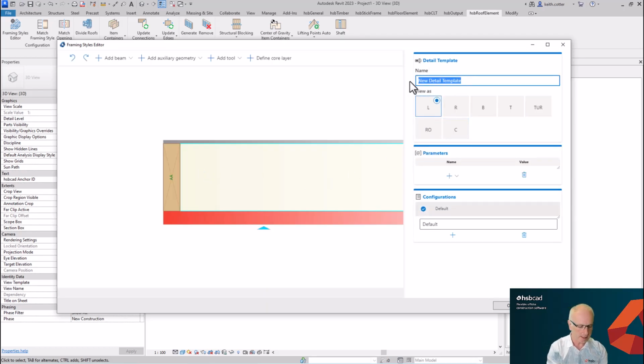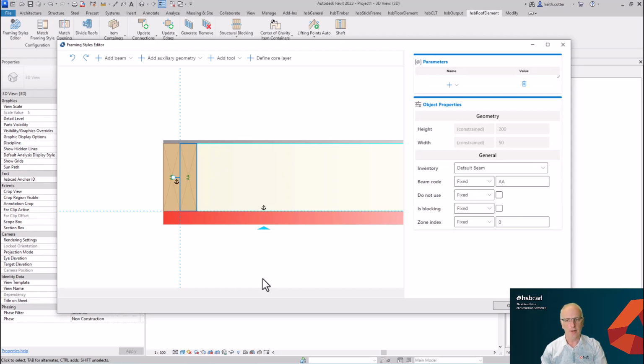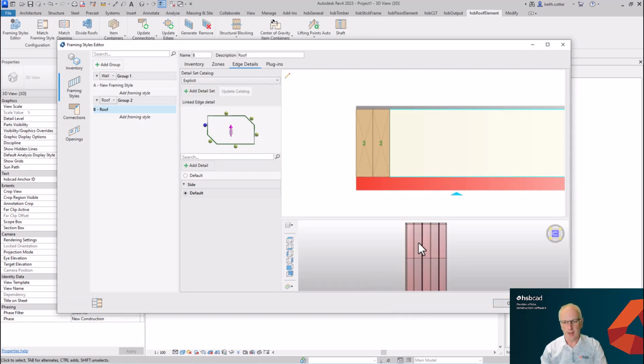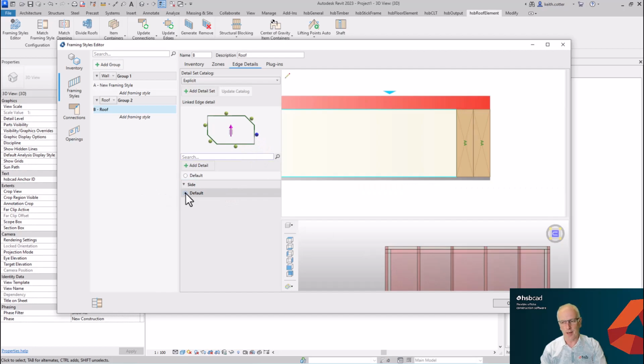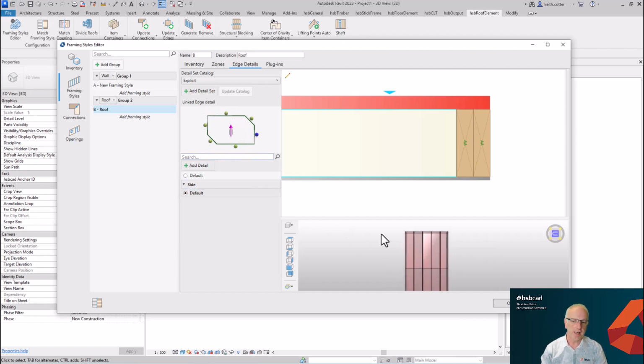I'm going to call it maybe a side detail, and in here what I can do is add an additional beam. So the side detail will now get 2 beams as opposed to 1, and you can see already on the preview it's creating 2 beams. Likewise, I might say over here I want this also to have 2 beams, and you can now see it is with 2 beams over here. So that's the edge detailing, and whenever you want to define the edge detail around the roof element, you should be changing the details here.